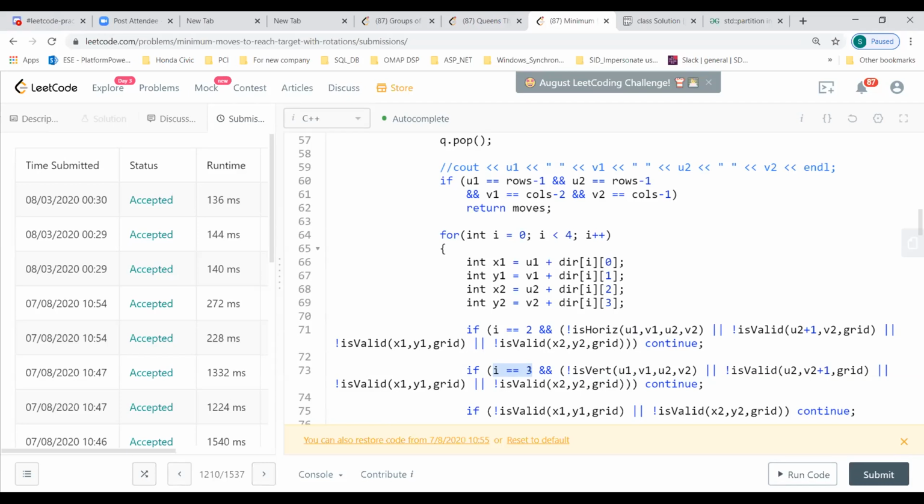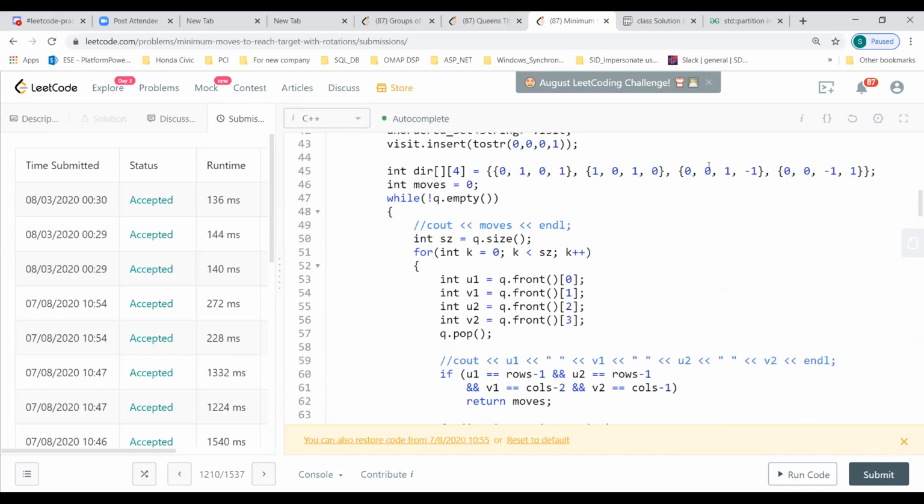If i equals 2, then what does that suggest? That is clockwise. So if you look at this one, this is i equal to 2, so this is the clockwise and this is the anti-clockwise.